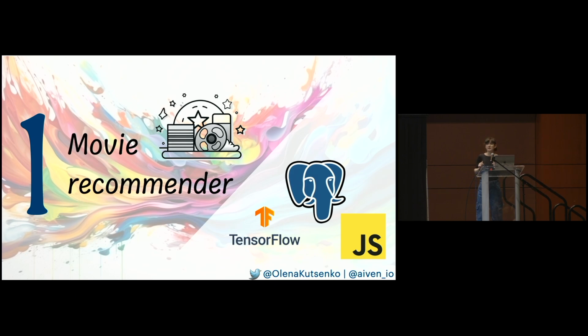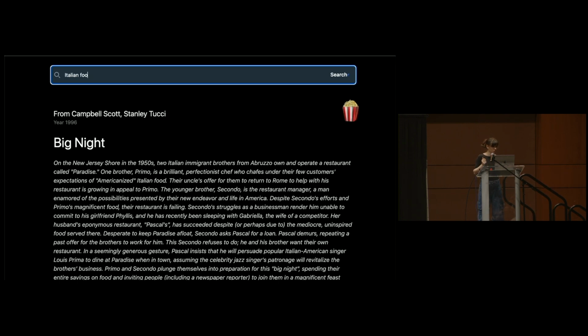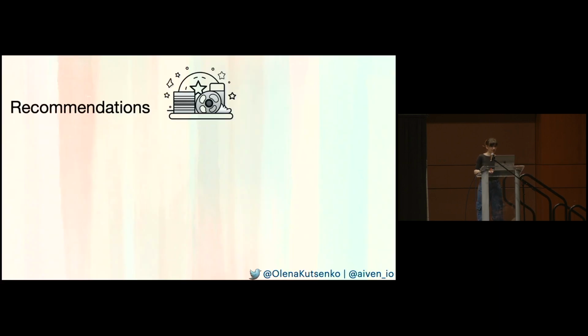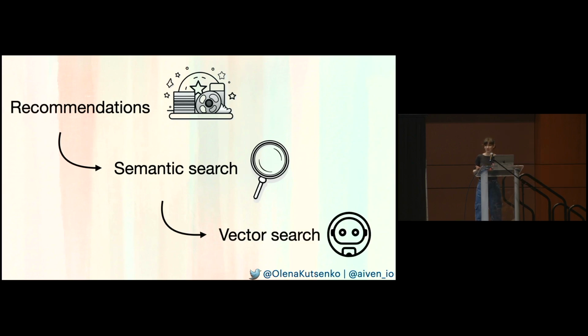The first example I have is a recommendation system. It can be movies, it can be something else. Here we are just searching for some kind of recommendations for what to watch. And there are different ways to build a recommendation system. Here today I'm talking about semantic search. And for semantic search, there are different ways to do it as well. We can use graph databases and other solutions. But for us, probably the most straightforward and accessible way is to rely on a vector search, where we delegate the majority of the work to a model. And then the model will help us build that search.